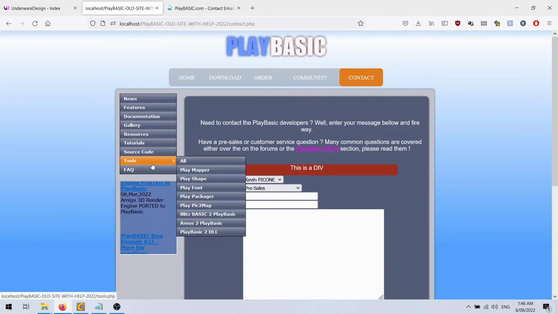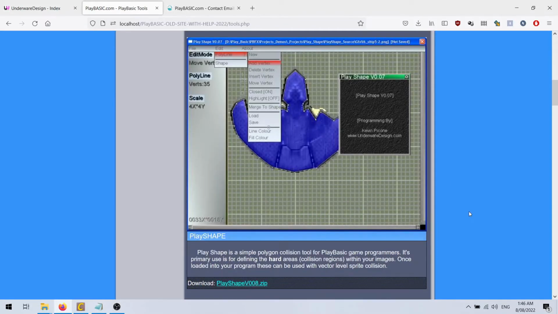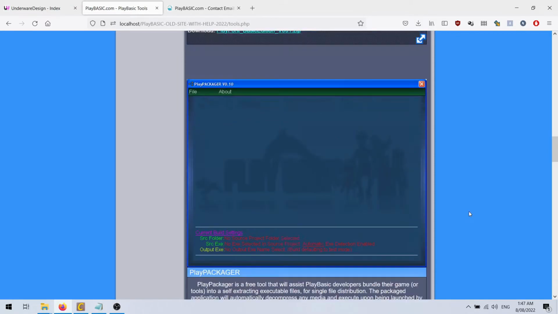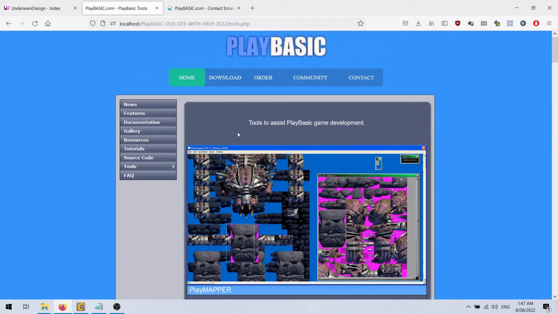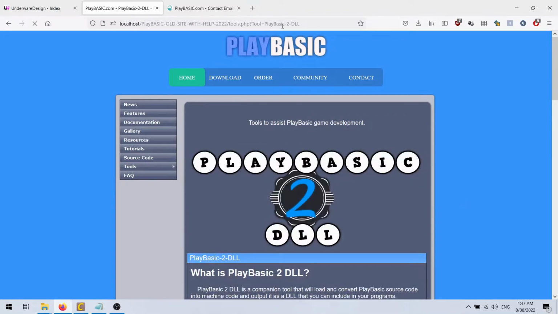Whereas other pages, like the tools, for example, which is not implemented at the moment, we're just pulling in a secondary bit of code that grabs this tool data here and displays it. So if you don't provide something in the URL, if you do this, for example, see it's got PlayBASIC and DLL up here, the tool specifically.